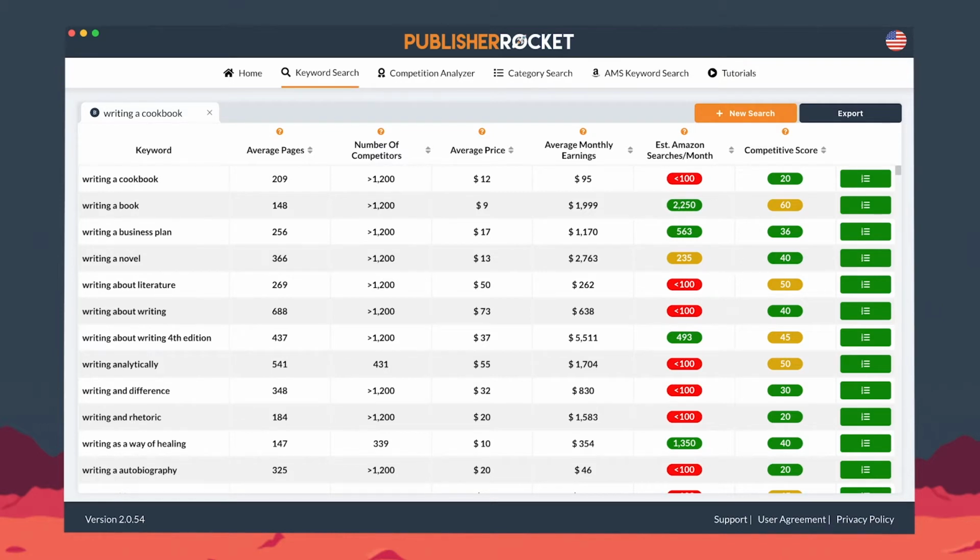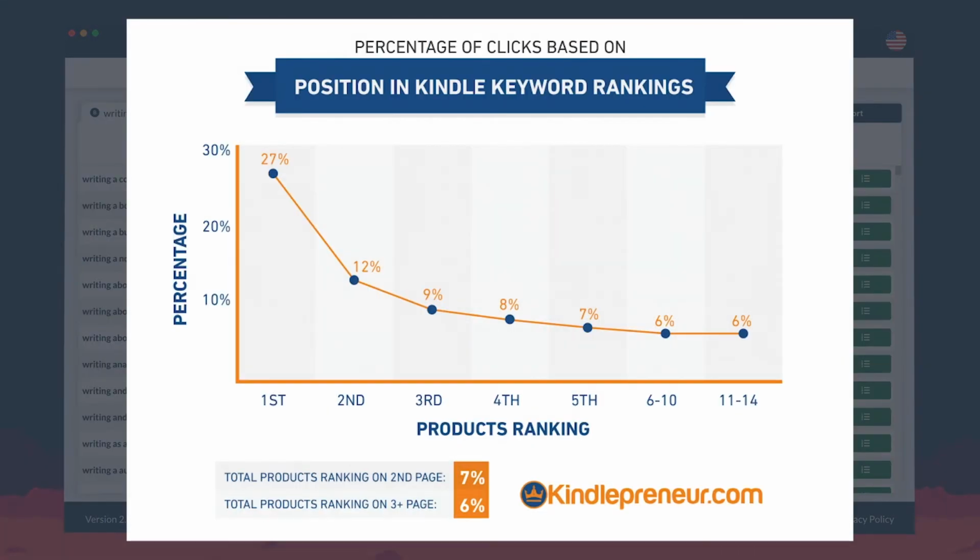However, just because the number of competitors that ranks for that term is high, doesn't necessarily mean the keyword phrase is too competitive. In truth, for us to benefit from a keyword and get our book seen by shoppers, we want to make sure our book can show up on the first page of results for that Amazon search. Here is a graph that can help explain this. As you can see, the top 5 books get most of the clicks when people search for that term. So in order to benefit from a keyword phrase, we need to ensure that we can beat out the other books to rank in the top 5.